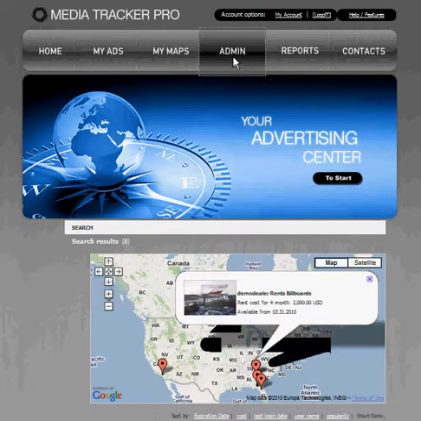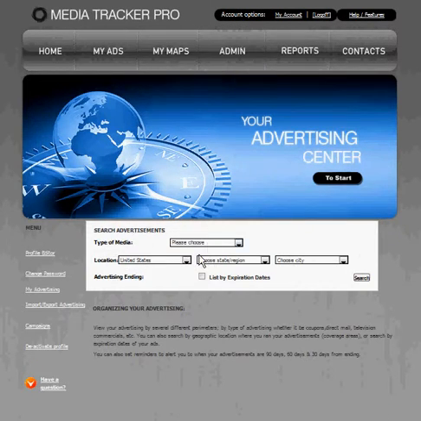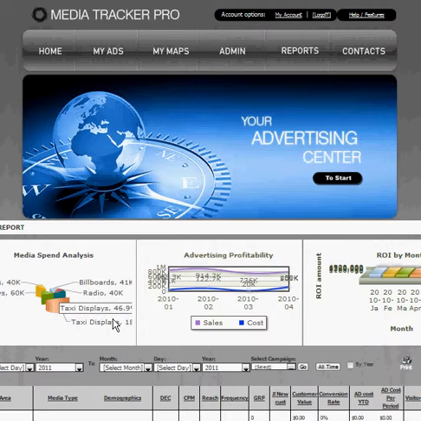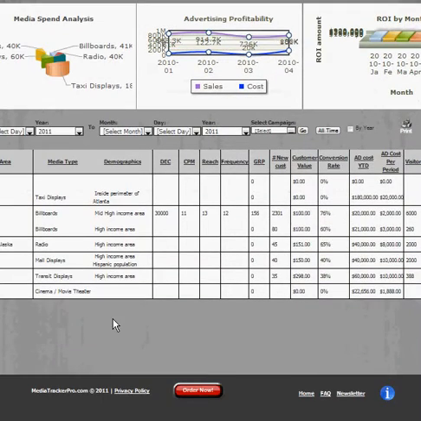You can go to your admin section where you can put in other information or search for particular advertising by all different search parameters. You can go to reports and you can see your reports with the Fusion graphs and charts here. Down here are your reports to where you have all the information that you enter is going to be here. You enter as little or as much as you want, including notes on demographics, what type of media, the coverage area, everything you want to put in here. You can then search by all your ads you ran in certain time periods.